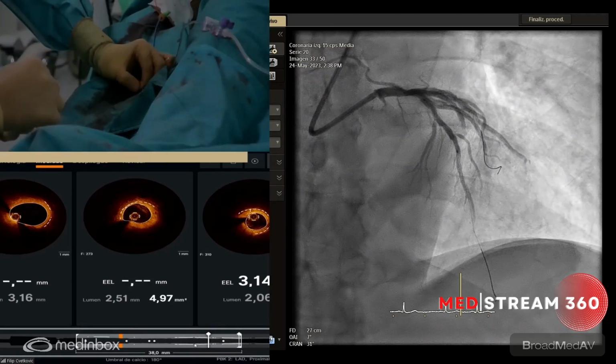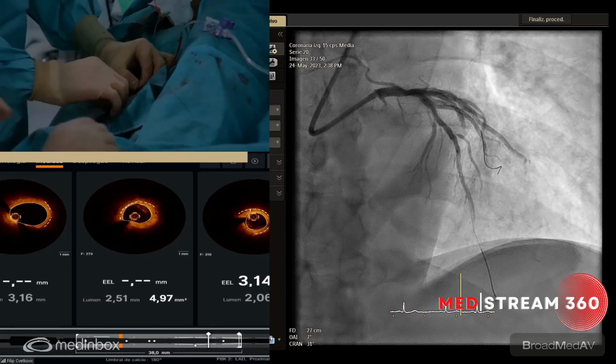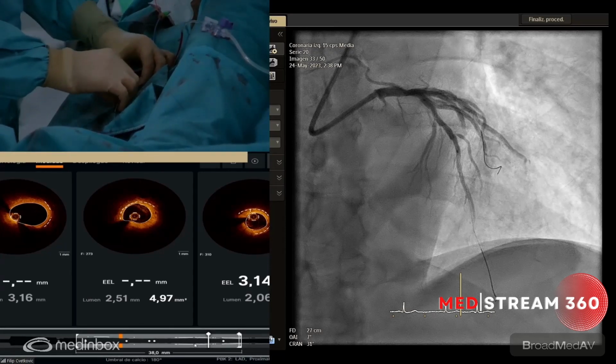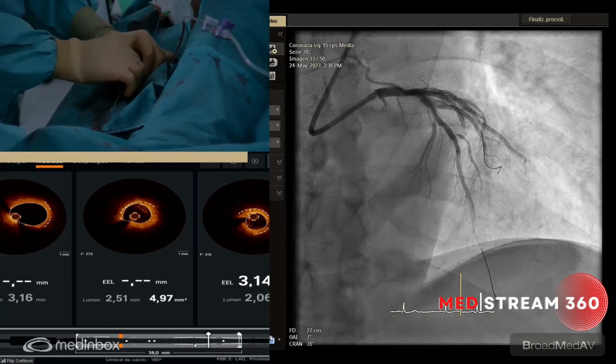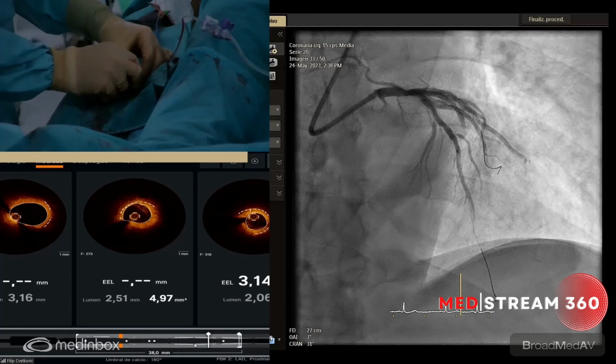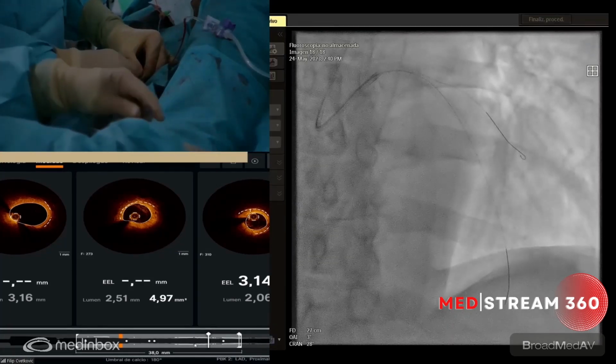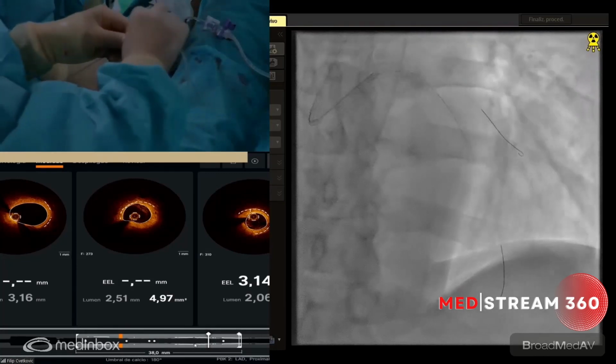Everyone knows everything about lithotripsy and OCT. We are using a 7 French guiding catheter because in complex cases we almost always use it if we can, in case you need to combine it with rotablator or something else. But you can do lithotripsy through a 6 French conventional guiding catheter, and probably this case can be done with that.